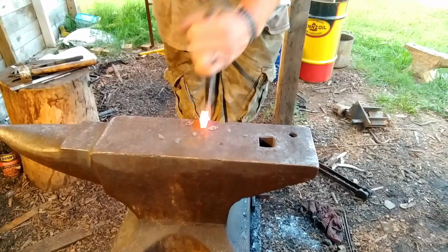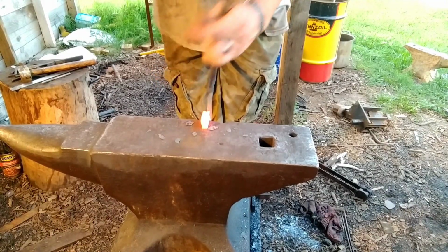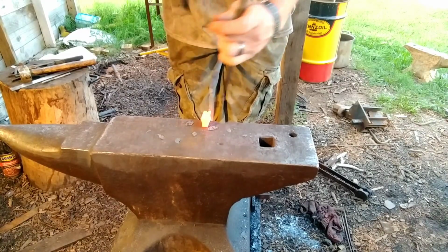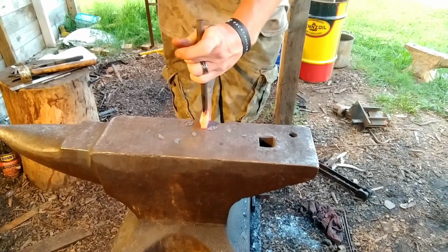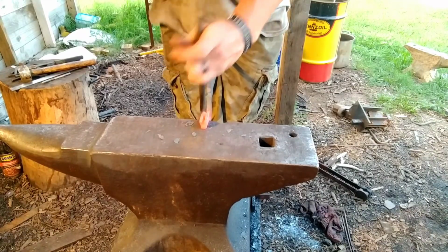Cut these a little deeper than you would for regular V-bits, I'd say. Because once we get it cut, we're going to take our fullering tool, spread that open and bottom it out into that V, that cut, so it's not a V, and we can fit a piece of flat bar in it.